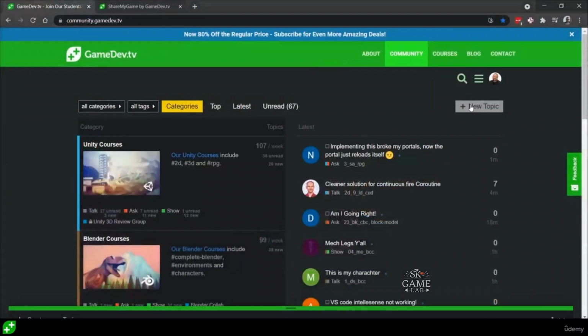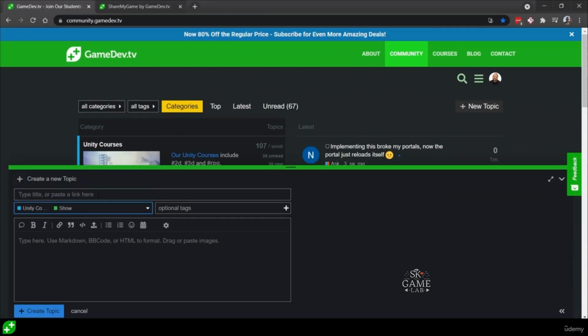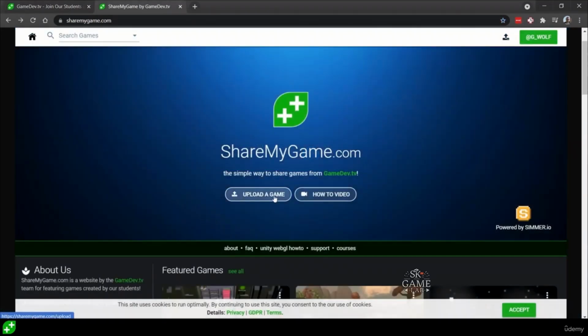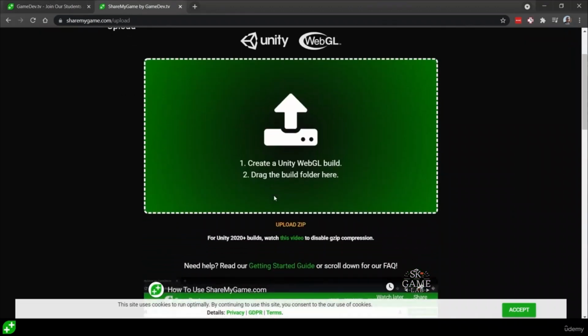And the next step is going to be to either continue working on your quiz game by adding more questions, changing up the scoring mechanics that we implemented in this section, or you could go ahead and try adding a new canvas and adding multiple categories of questions. Once you're done, don't forget to share your game with the community and with other people so they can playtest and give you feedback. And you can do that on sharemygame.com. But once you've finished and you're happy with your final product, go ahead and move on to the next section of this course.